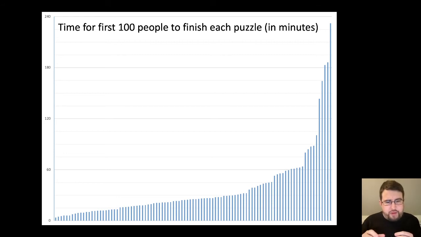Typically 15, 30, 45, the median there is what, 30-ish minutes. And then all of a sudden, every once in a while, puzzles take an hour, 2 hours, 3 hours, just because they're more involved and people went to bed or had to go to work or whatever, so fewer people are doing it, so it takes the remaining people longer on average or something like that. But typically, I aim for puzzles that are smaller than that, hopefully.